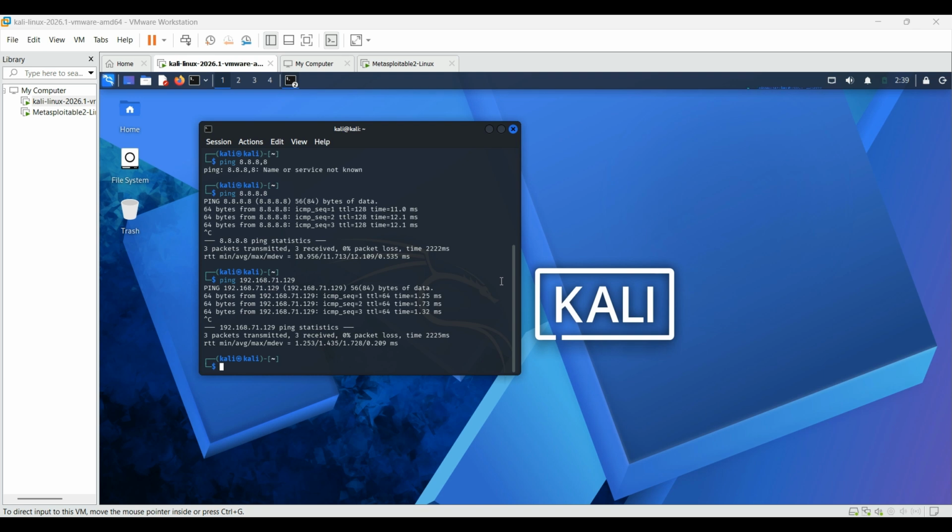The next step is the basic reconnaissance. Since it's a penetration test, reconnaissance is used to gather information about the target system, and I want to identify potential entry points in this case. So I'll do a basic nmap scan, and the reason for doing this is I want to discover any open ports that I can use. So I'll do an nmap scan on the target machine, 192.168.71.129.